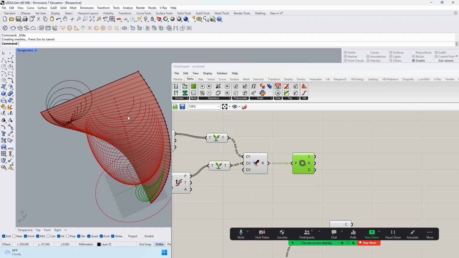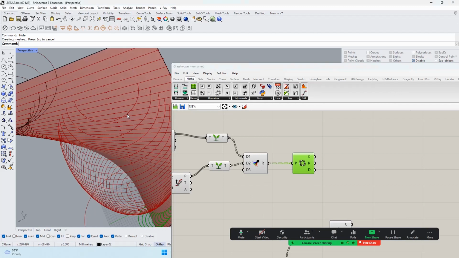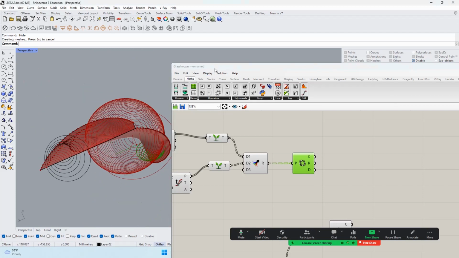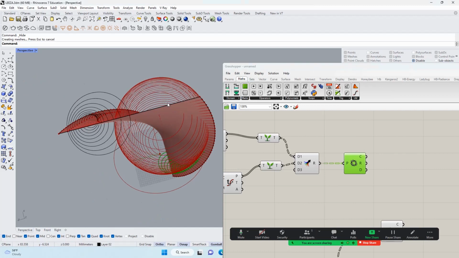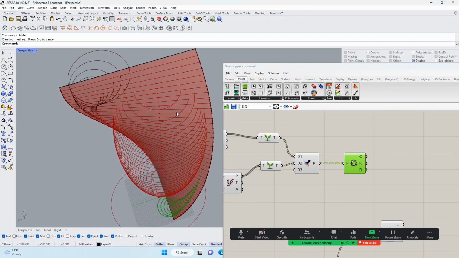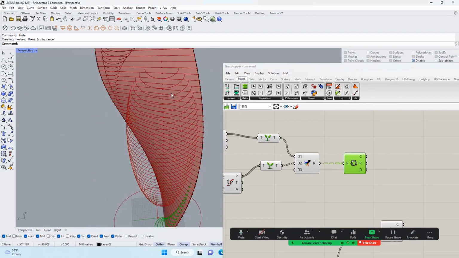For the circles right here, it's actually very tricky. So what we have to do is scale it in one direction. You see that right here, they are just too bulky and we have to scale them down. How we can do that is a little bit tricky.